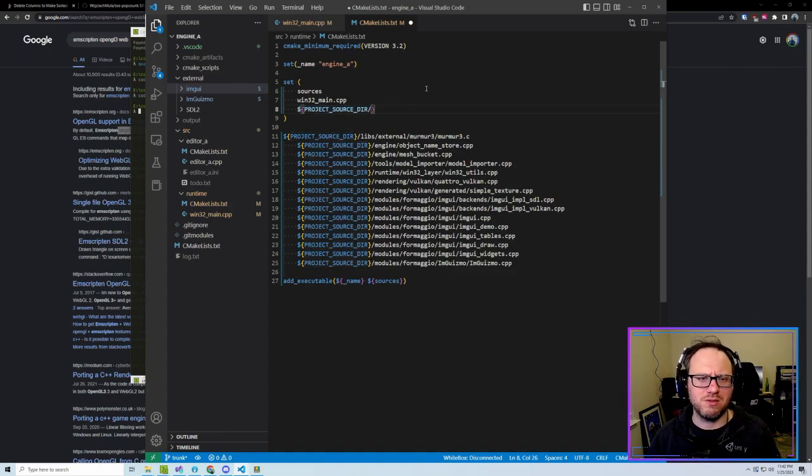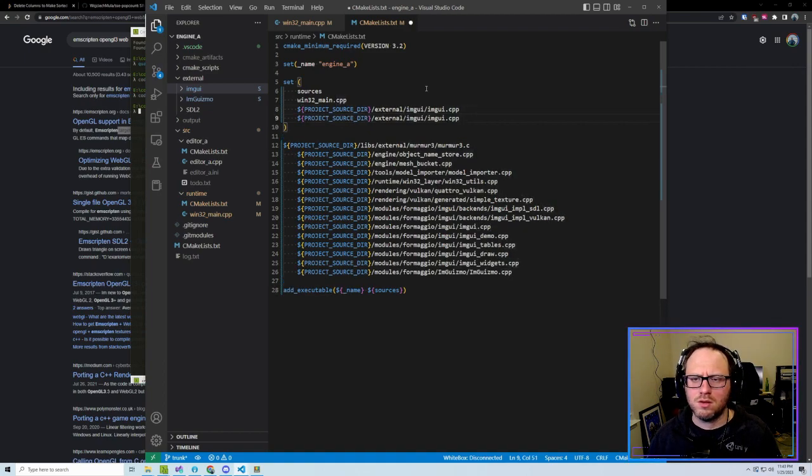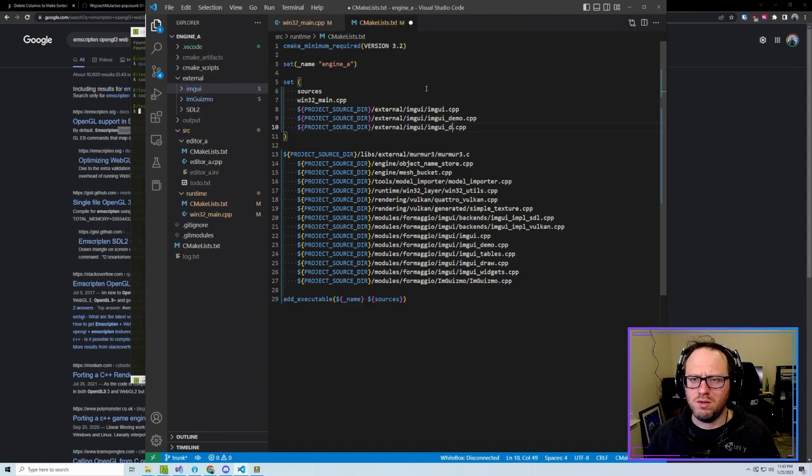So we need project source dir, and then we got external IMGUI, and we need the IMGUI.cpp. And we need IMGUI demo because we copied the code over. We need all these things, I'm pretty sure.